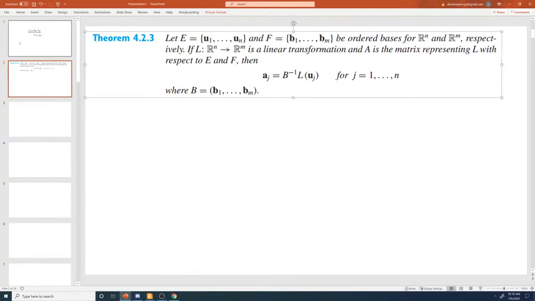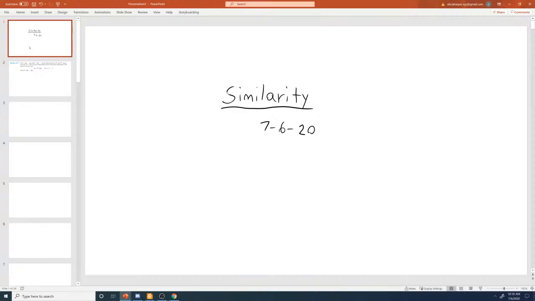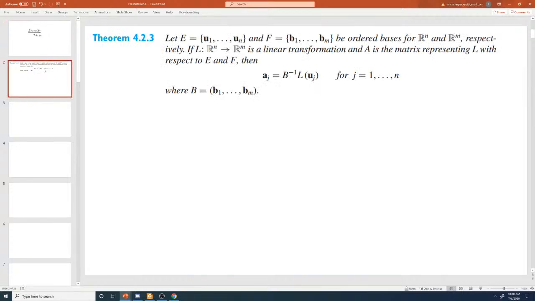Okay, so take two. Howdy. Today I'm going to talk about similarity. So, what I want to do is, before I get to that, I want to go back a little bit and look at an idea that we were discussing towards the end of last class. Namely, looking at a linear transformation with respect to bases.